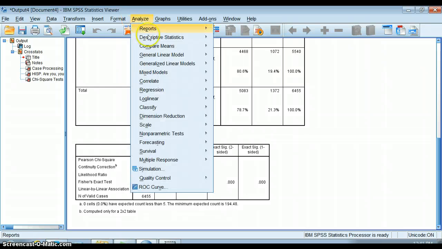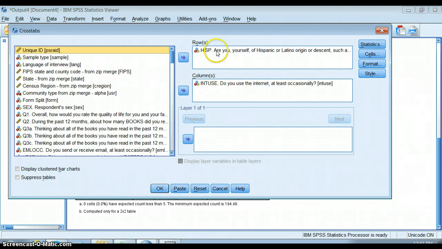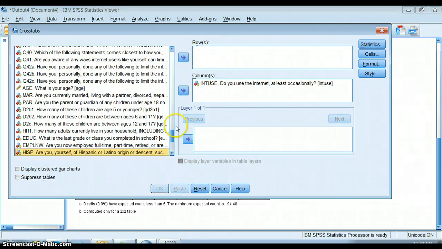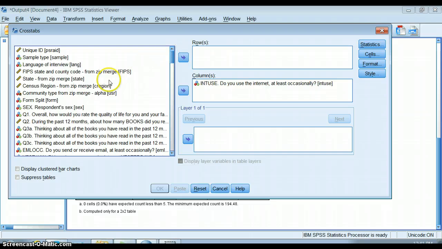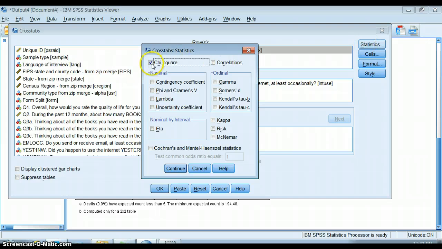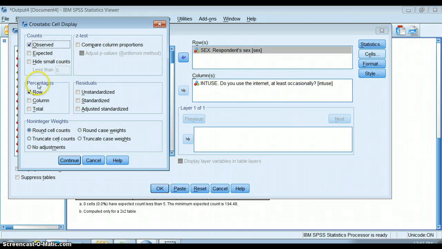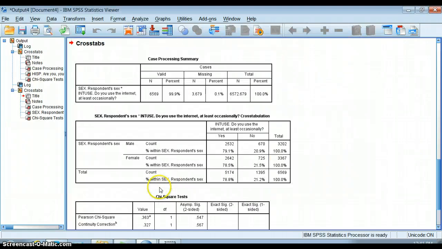So let me do another one. In general, we're very happy when that number is small. So let's say I'm going to look at sex instead. I'm going to say, I think there are gendered differences between these two groups. This is already all set up; all of my stuff is still checked off. So my chi-square is checked off, and my row percentages are checked off. I'm going to see what that has to say.